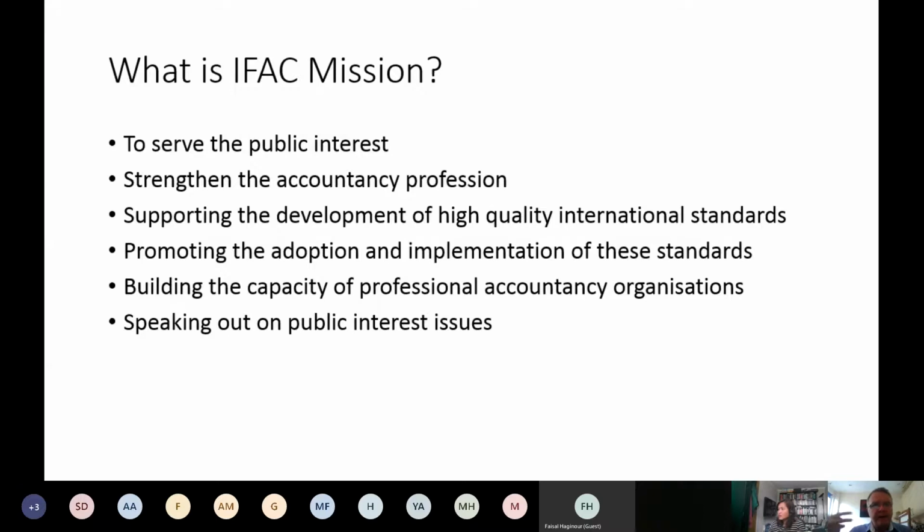So IFAC develops the standard, passes it down to you and I. We all follow it because ultimately we're serving the public interest. It does develop the accountancy profession, so we're all building our reputations and actually doing things better. Just while we're here, did you ever hear about an organisation called Enron? E-N-R-O-N, Enron. Enron were this really big public sector company, public utility company, and Arthur Andersen were their auditors.